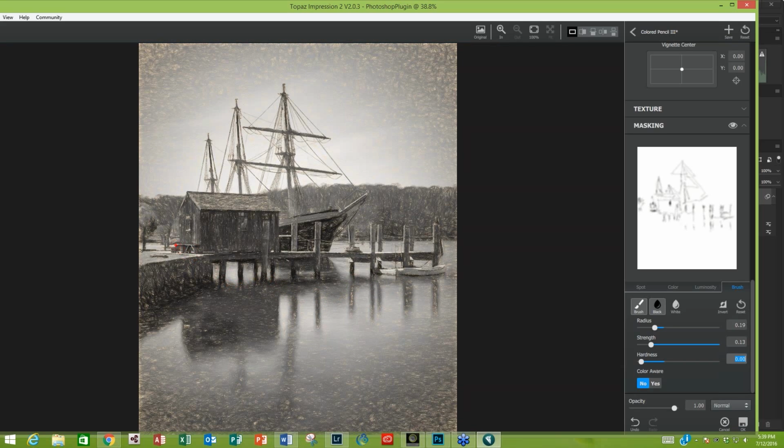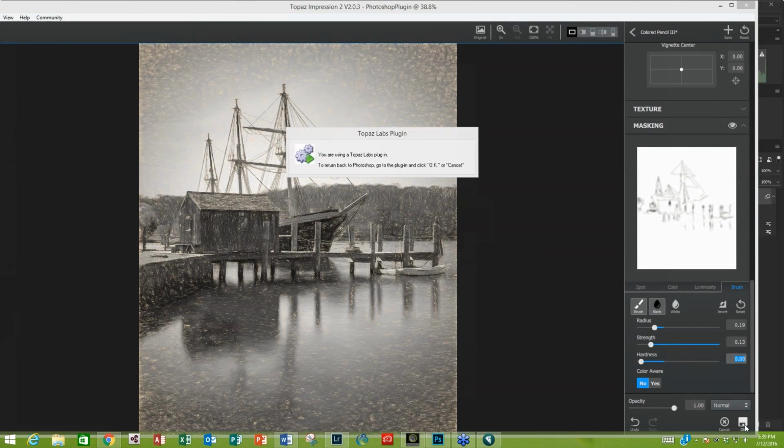I'm pretty happy with this. A little bit realistic look, but definitely looks like it's a sketchwork painting. And you can see what I've masked out here on the right-hand side. Really not difficult, and you saw how quick this can be achieved. Press OK on this, and you can see the final look.